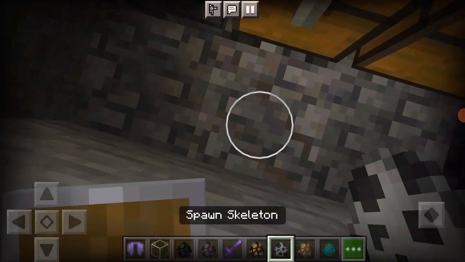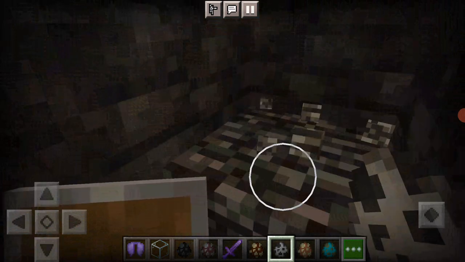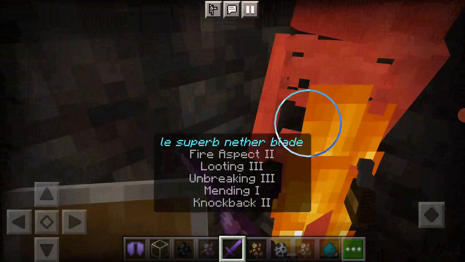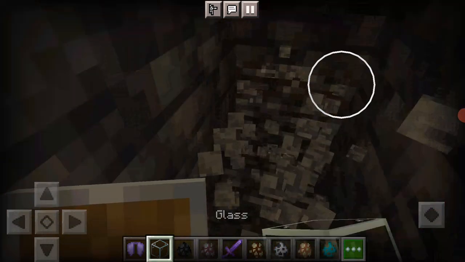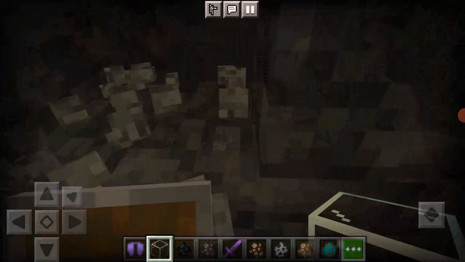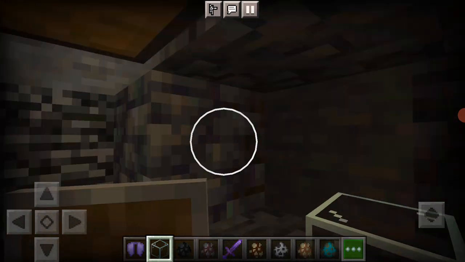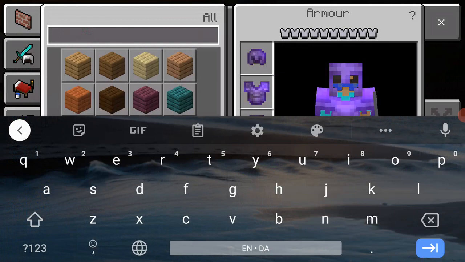I'm going to go two layers down so I can access the chests. Oh, that's bad. There we go. And then I'm also going to place lanterns here. Or lanterns only. So we can search lantern.